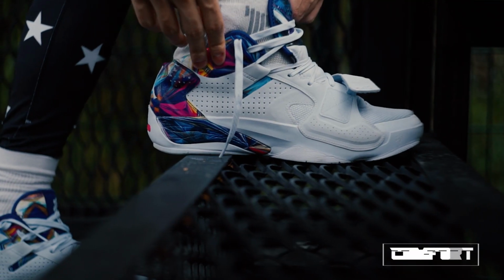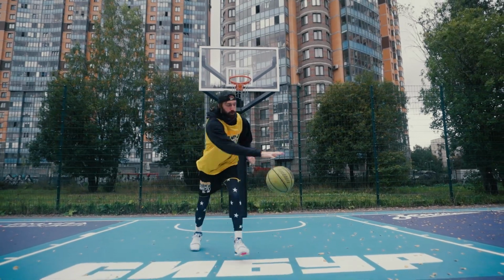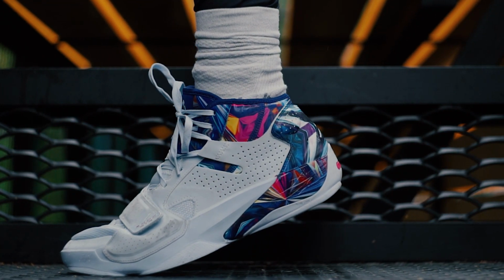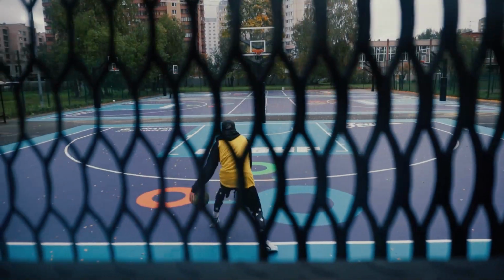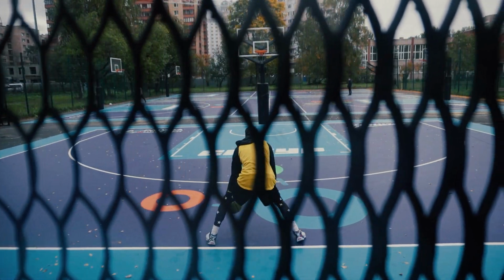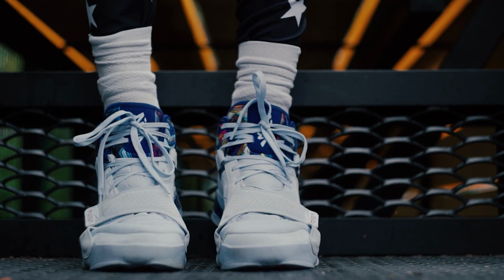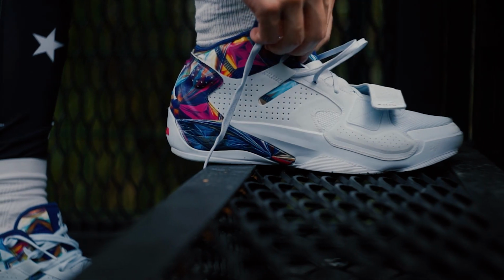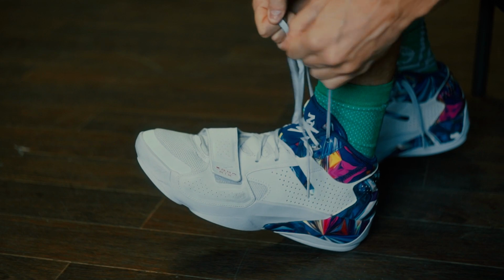The Jordan Zion 2 were true to my size 12 US. The feet will be comfortable whether you have a wide foot or high arch. You can adjust the feet using the traditional lacing system. The shoes are pretty stiff due to the upper materials, and you will need at least one run to break them in. But they are soft inside and there's enough padding in the heel, plus there are 2 ankle pods on the sides. The tongue is not that well padded though, and if you lace up too tightly you will feel some discomfort from the laces squeezing your foot. I recommend that you lace it up holding your foot like this to avoid discomfort.